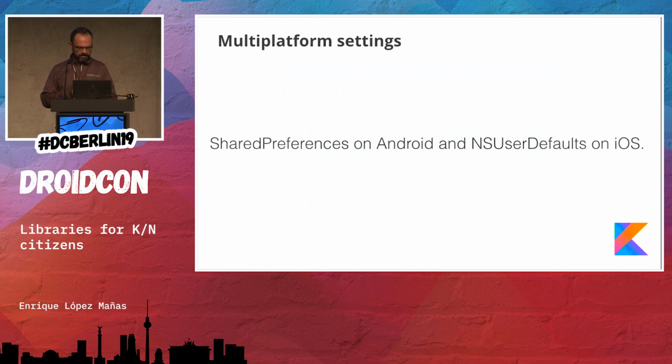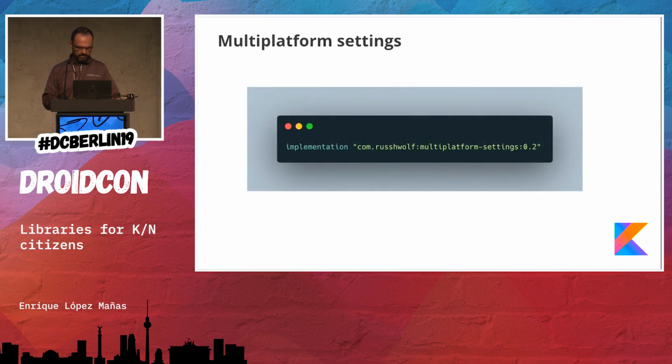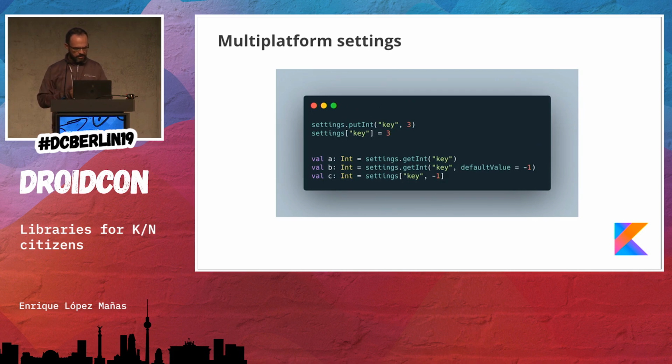Then we have last something called multiplatform settings. It's similar to the shared preferences in Android and the NSUserDefaults on iOS. It's actually one of those other examples that is not supported by any big company. It's Russ Wolf, a person that uploaded this software. Version 0.2, but to make something that is multiplatform, you probably don't need to get that complex, so I don't think it will increase much more in versions. And it's very straightforward. You will get something like a settings object where you can put content and read the content, store it between executions of your Android and iOS application, etc.